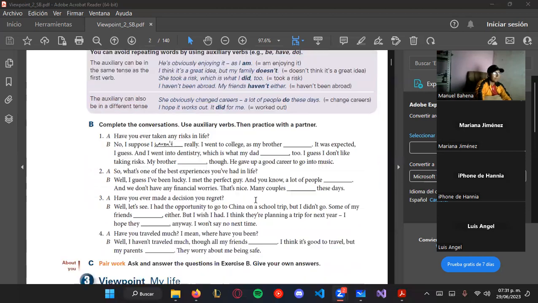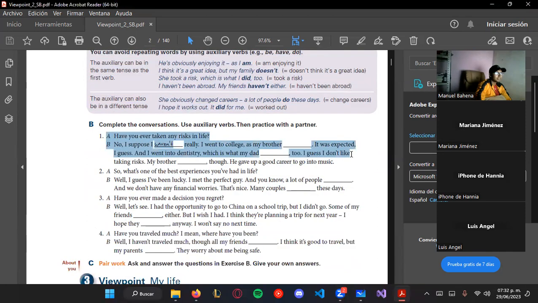No? Okay, excellent. So let's do this exercise, okay? I'm going to help you guys with the first one. The rest, you're going to do it alone. Las demás las van a hacer solitos. You're going to do it by yourselves. So the first one, please read it. Rosa, please.